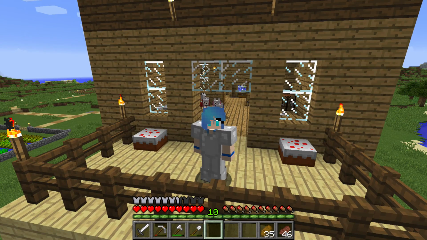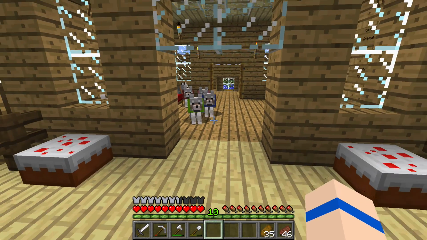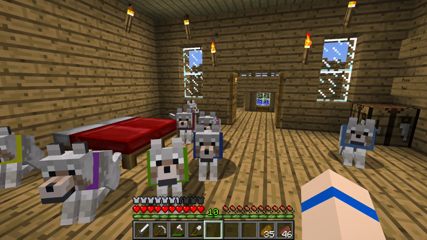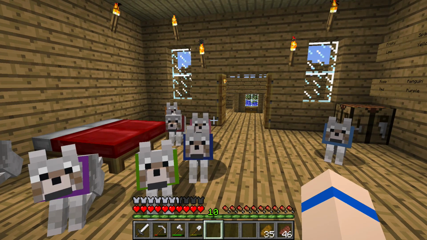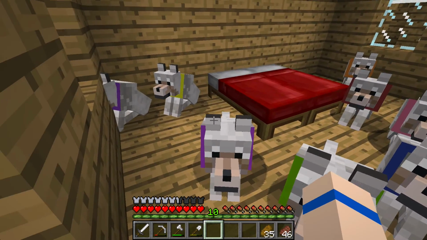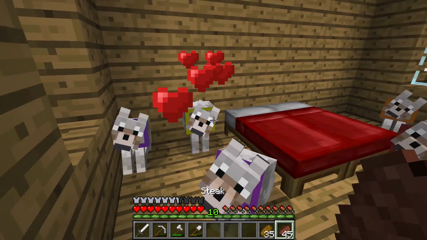So today, in the last episode, if you didn't see, we made a little boathouse, and we're going to be doing something over there, not another boathouse. And today we're taking Sparky. So come along, Sparky. You can have some meat.